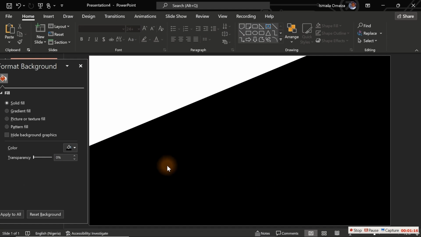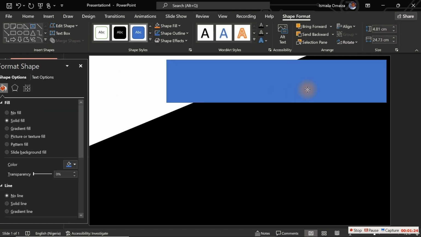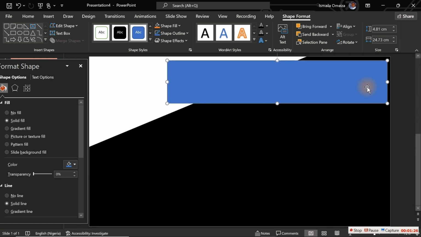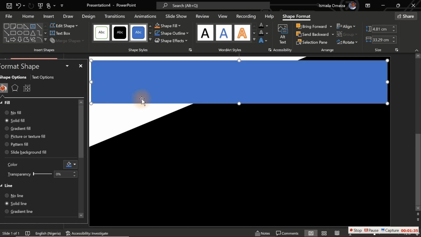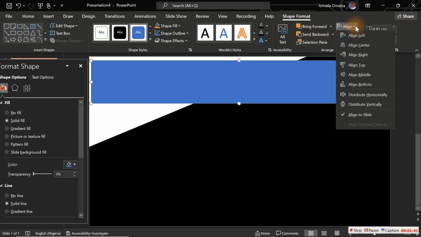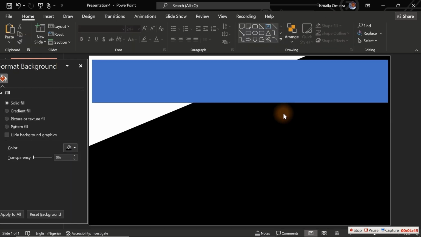The next thing we have to do is to make sure we actually go over here and take the rectangle. So drag the rectangle down and fill it up to this particular end. So we want to make sure we have a black outline here, and we just take this one and keep it somewhere around here. So once we have done that, to be sure of our justification, we want to go over to shape format, align, and we align center. That is cool. This is what we have for the first time.